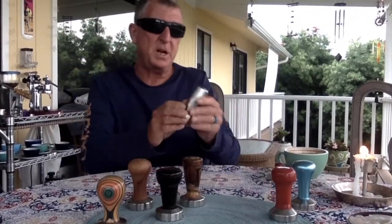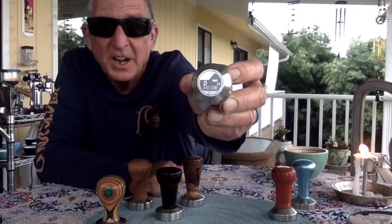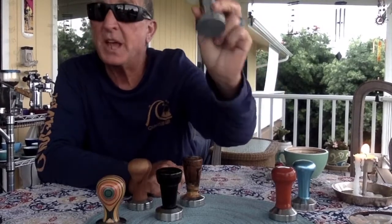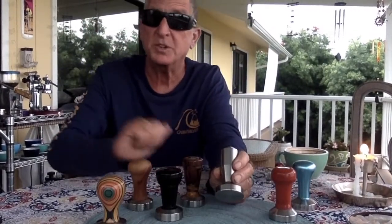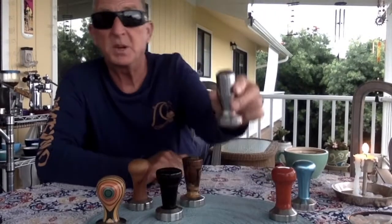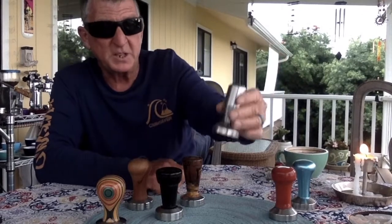And then, of course, this is from the La Pavoni one. We all know them over in Taiwan. And this is a nice one. This one's the heaviest. This one's really heavy. So when you get used to using this one, you have to take into account when you switch the weight of it. But yeah, B plus. Pretty damn. This is really nice too.